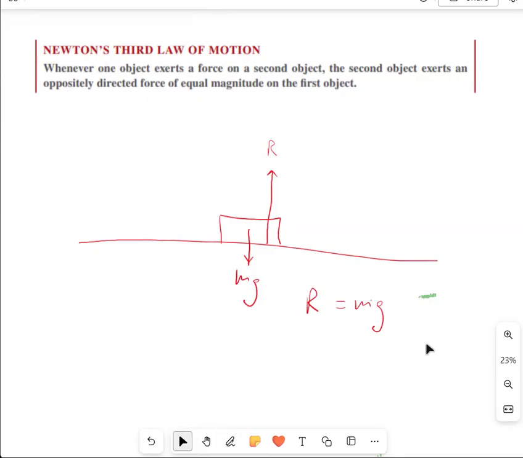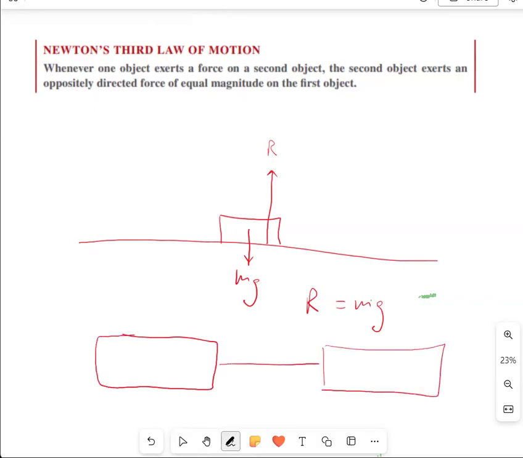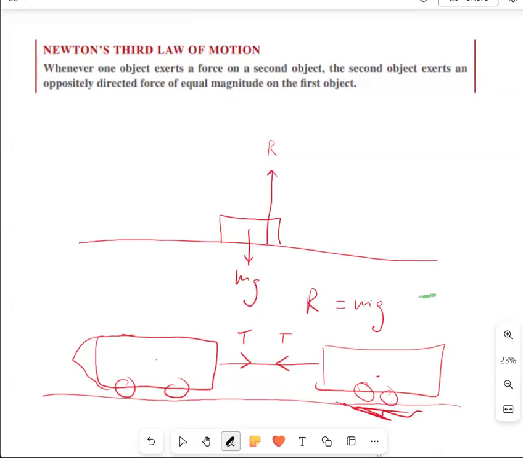Maybe tension force can come into place now. So you have maybe something is pulling something, right? So let's say it's a car or something pulling something away. There's a certain force pulling here, and there's a certain force pulling here. If this body is pulling this body, then this body will exert this force on this one. And based on this law, this body is going to exert a force that is equal to this force this way on this body. You all follow that?